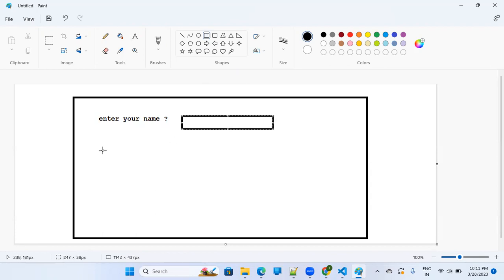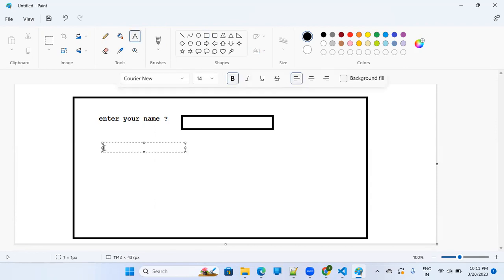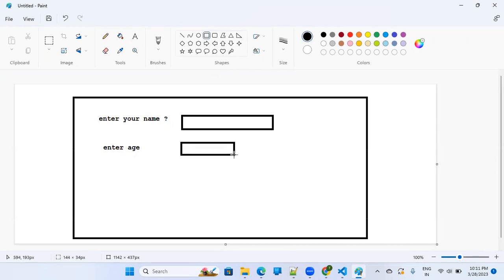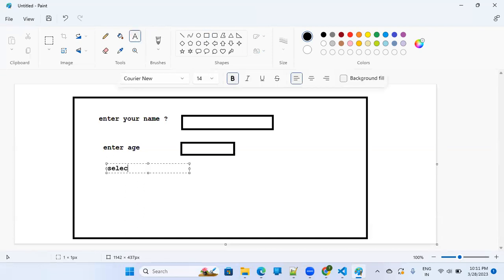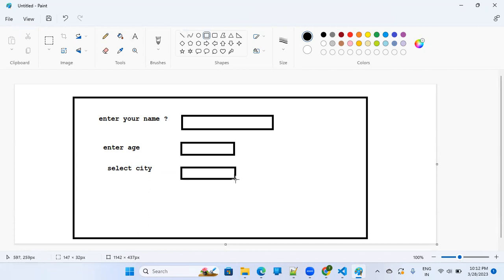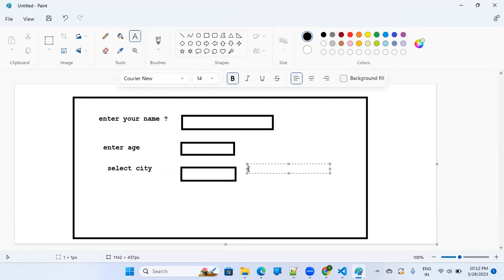Then it will ask you to enter age, and then there is a text box here, and then it is select city. City will be a drop down. So there will be a drop down option where multiple values are there. For example, in the drop down, some city names will come, right?